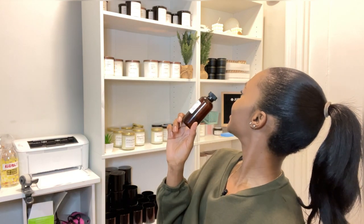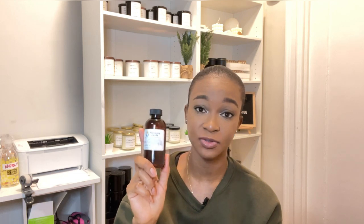The next one is Mahogany Teakwood — this is currently my favorite scent overall, not just one of them. I'd also rate it four out of five on the hot throw scale. It's very popular and I think I have one bottle left. This was one of the first candles that sold when I reopened; I sold about four within the first two weeks. It's going to stay in my line — four out of five on the hot throw.